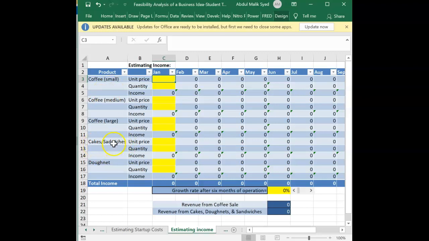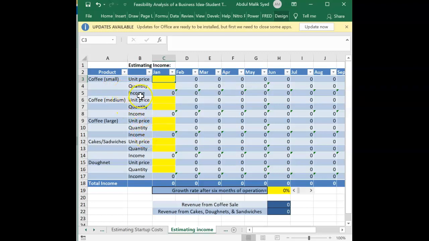Maybe I will get these cakes and sandwiches from a different supplier who will be providing me with this, or I may make my own cakes and sandwiches. Then it requires different kinds of items, right? So that the startup cost will also increase subsequently. So anyhow, for the moment, we are having a tie-up with some other sandwich persons, right? Cakes and sandwiches and donuts are being provided, right? But to start with the coffee business, I'm thinking we'll start it slowly.